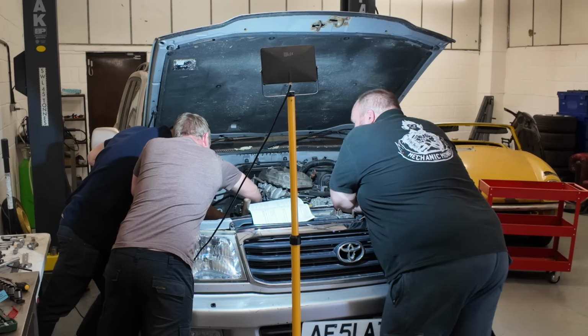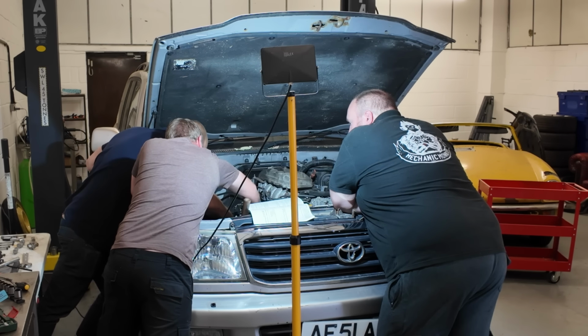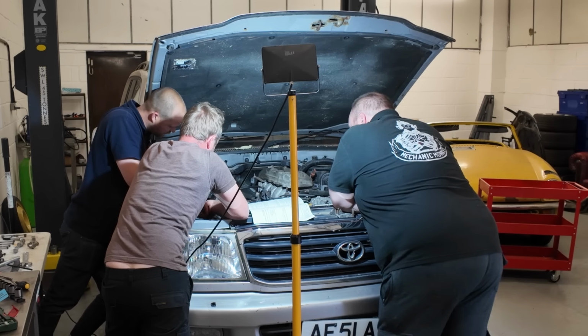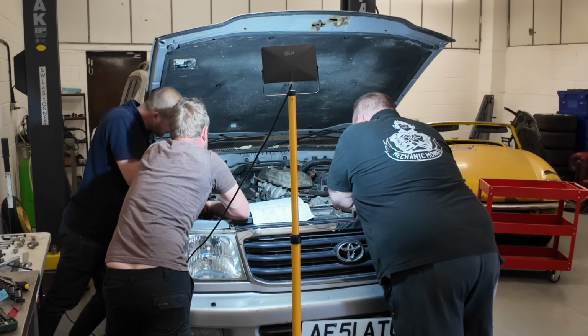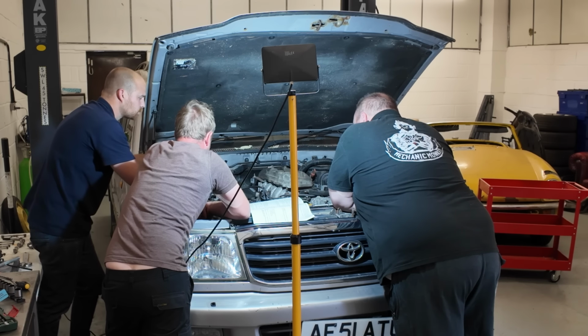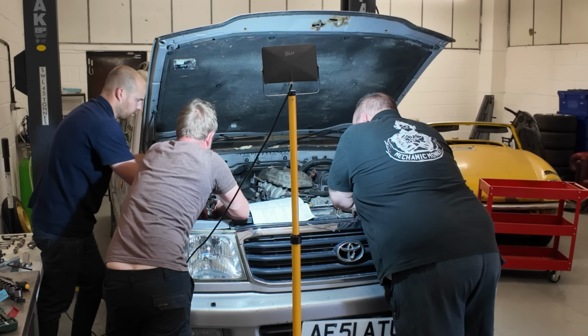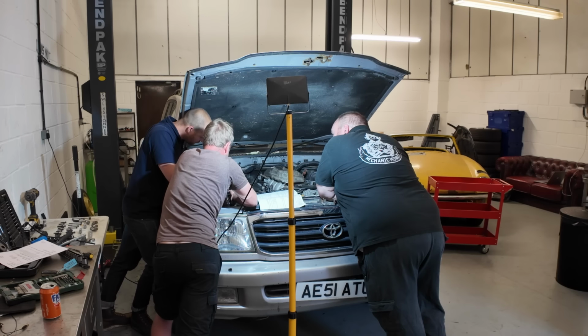To be honest, these cams are damn clean. They've still got one hell of a point on them. I was just trying to work out if the engine had oil starvation. It's got nearly 200,000 miles. To be fair, with the mileage it's on, you will see some. You will always see some scoring on there after a certain amount of mileage, or maybe a lack of oil changes, something like that. The cams look surprisingly very, very good. I've got to be honest.